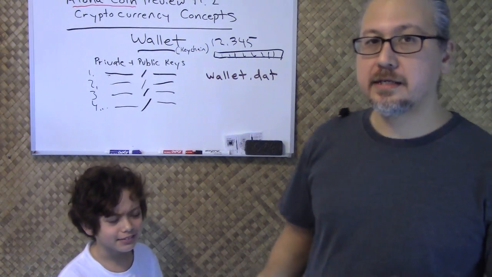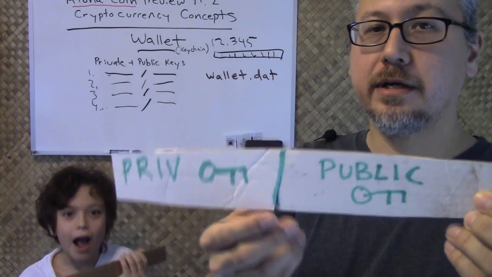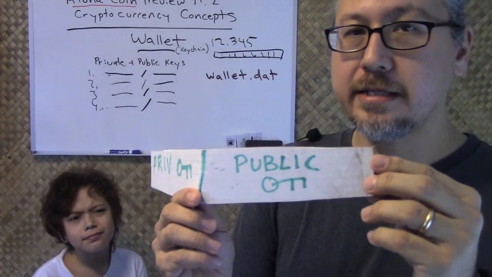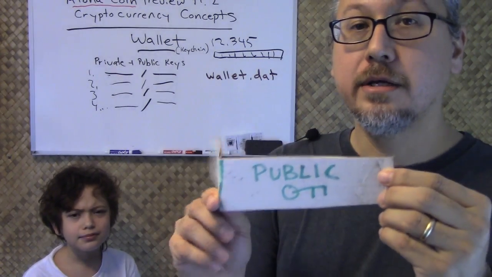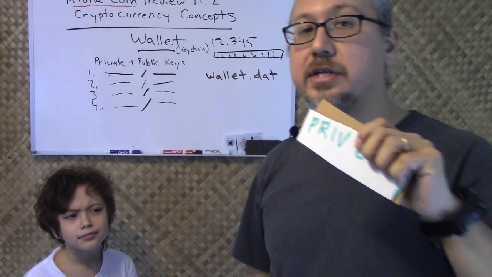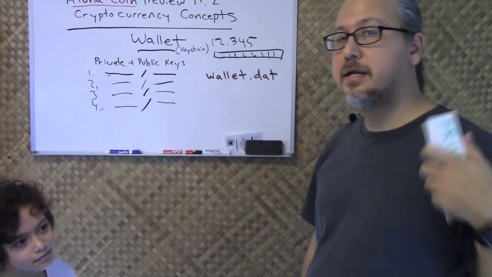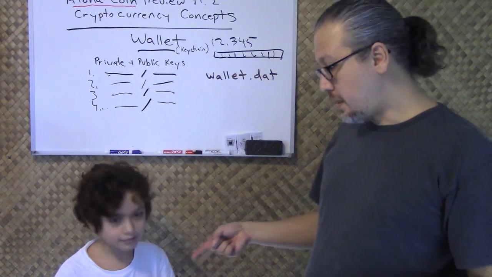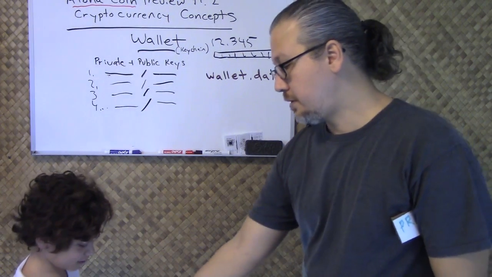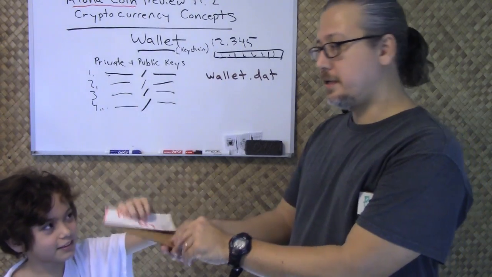So basically, I already have a wallet, right? And it has a public and a private key in there. They're paired. In this case, I'm the one with the coin, so I'm going to hold my private key, and usually it's in a smartphone or something, on an app. But just pretend I have that here. Okay, and Kavena, I need to see your public key. Like this is your public key, right? So show me your public key.